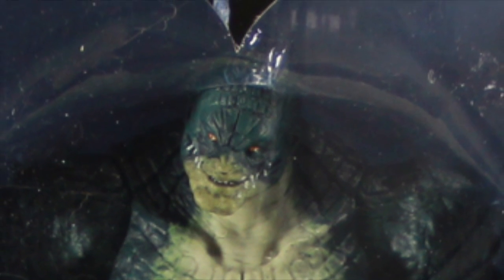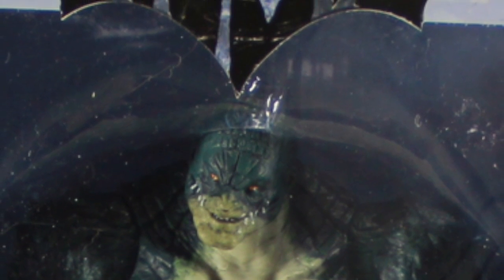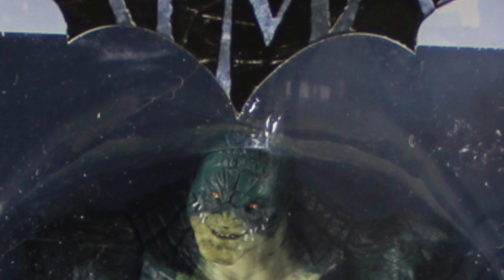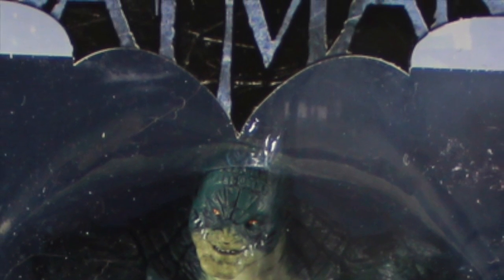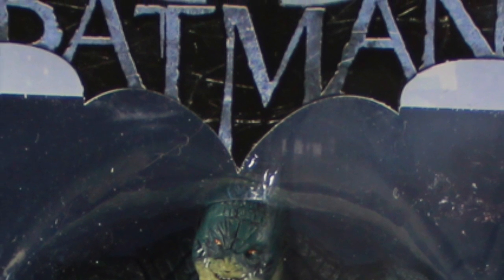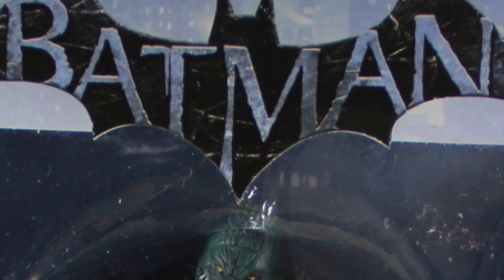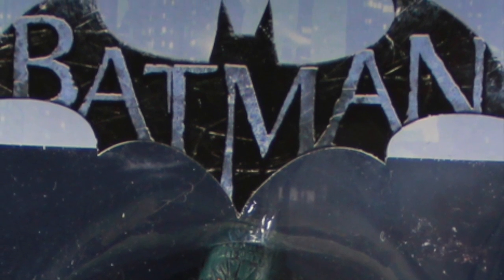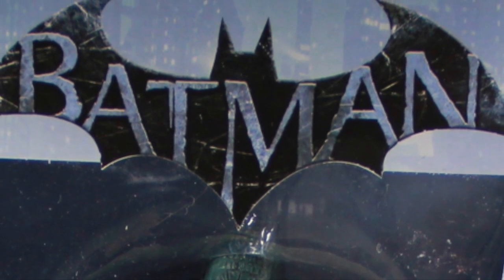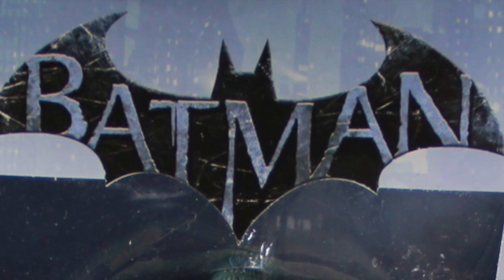And today we're going to take a look at the new DC Collectibles Arkham Origins Killer Croc figure. Now this figure is part of the second series in their line of figures based on the Arkham Origins video game. And this is one of their deluxe figures. Even though it's a bigger scale figure than the others in the line, it actually costs the same as the other figures, at least at my comic book shop, which happens to be in the neighborhood of $24, $25.